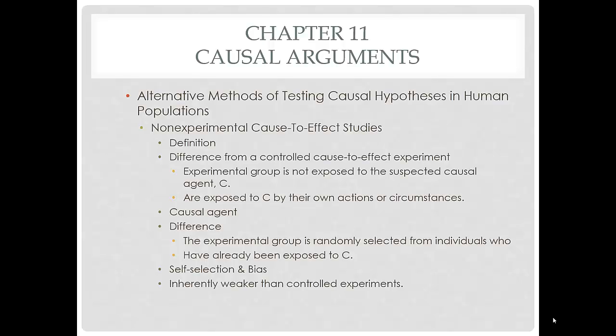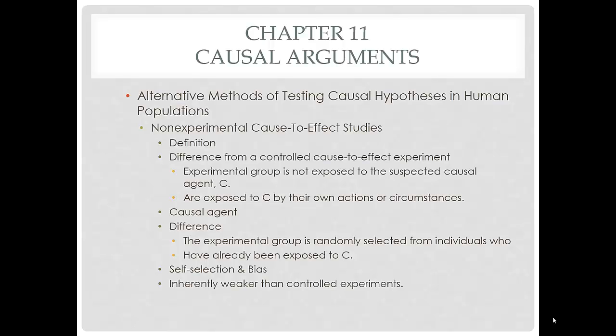But it's non-experimental, which means that those conducting the study do not introduce the cause themselves. It's introduced by some other factor. Either the people involved expose themselves by their own actions, for example, by choosing to smoke, or by circumstances. For example, if they're studying the effects of radiation after the tsunami that hit Japan, there'd be people exposed to radiation by the circumstances that damaged that reactor. And so the objective is to determine the effect of that known cause.